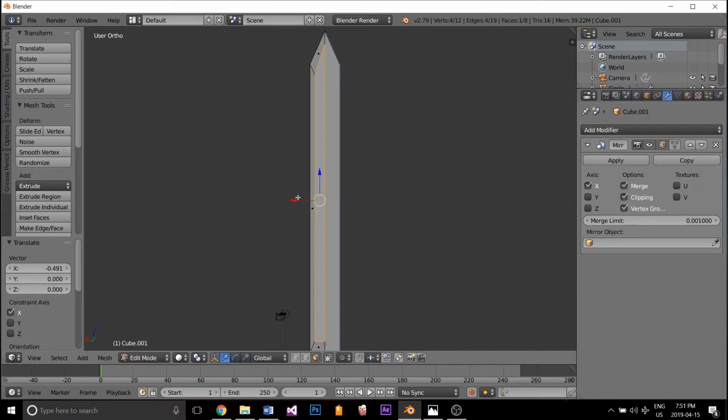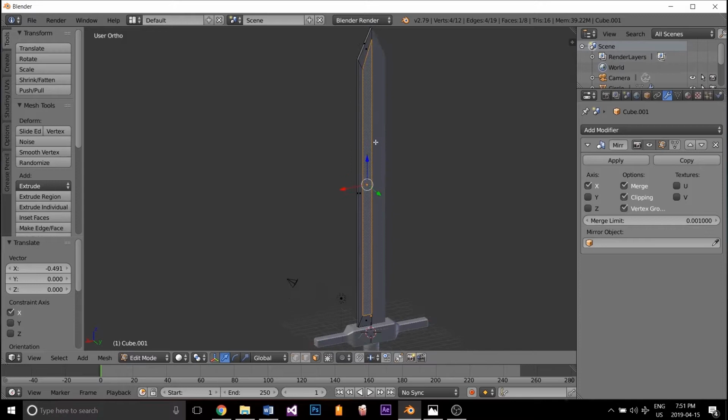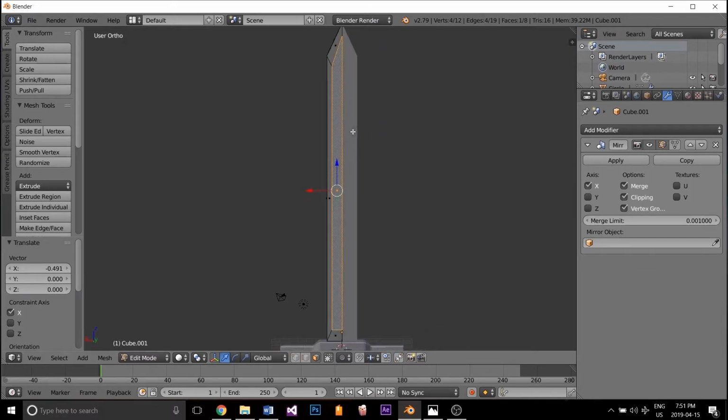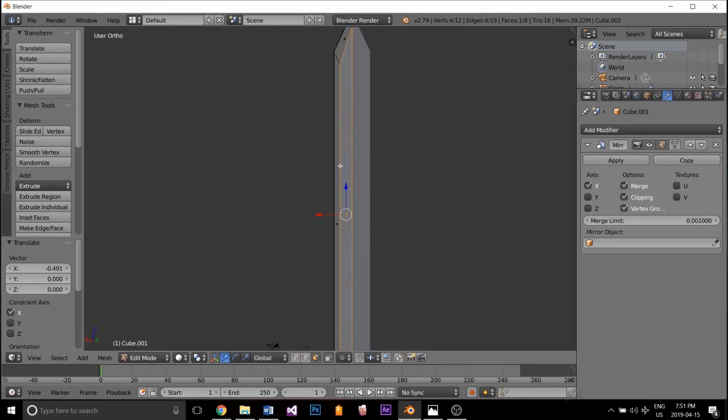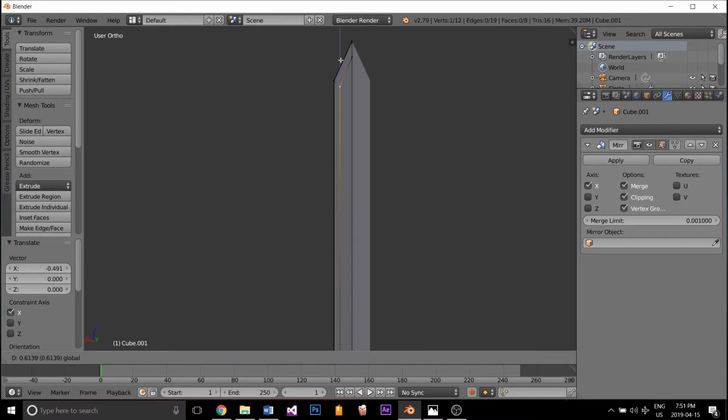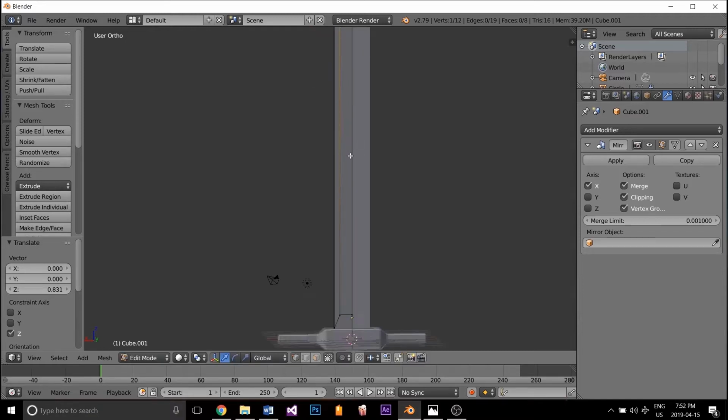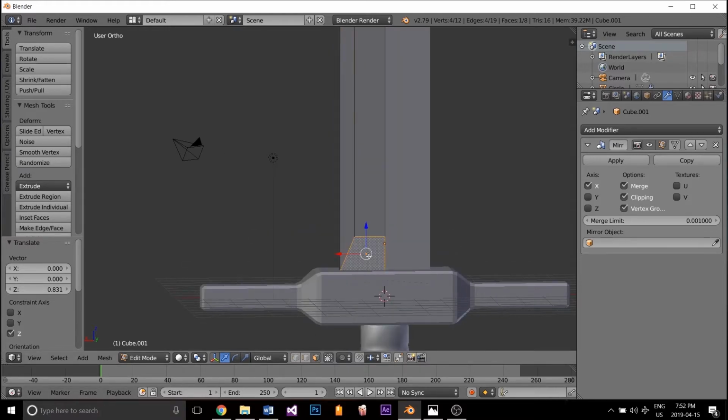Okay. So now I'm just going to work on the tip of the blade, and that'll be the two sides. So I just extruded the face downward a little bit. I just have to work on some of the line placements, and it should be okay for the quality that we're going off of. So I don't actually like this face. I'm going to delete it.